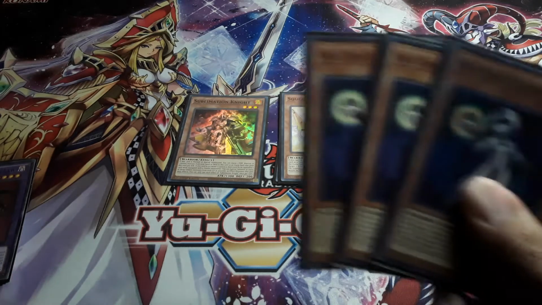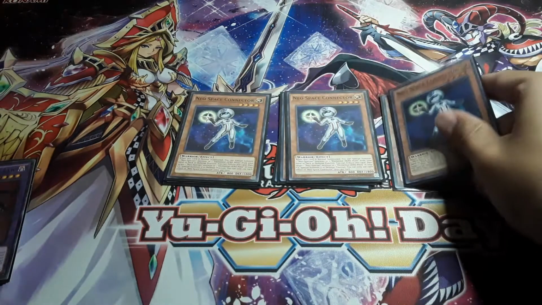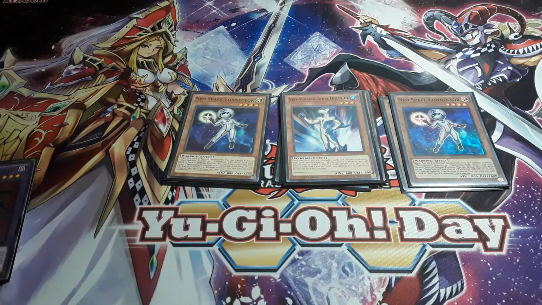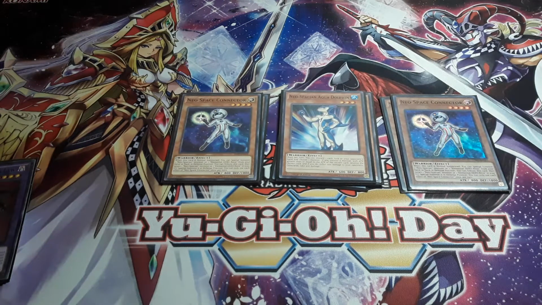And then the next starter, 3 Neospatian Neospace Connectors. Really nice, lets you special summon a Neospatian monster or an Alias Neos. But you want to go for the Aqua Dolphin at 1. Aqua Dolphin is really cool because you can discard a card, look at your opponent's hand, and if you control a monster with attack higher than the monsters in their hand, you can discard that monster and they take 500 damage. But if you cannot discard any of their cards, you take 500 damage, so be careful with that in time. But it's another easy Warrior Isolde play, which is kind of the combo for the deck.